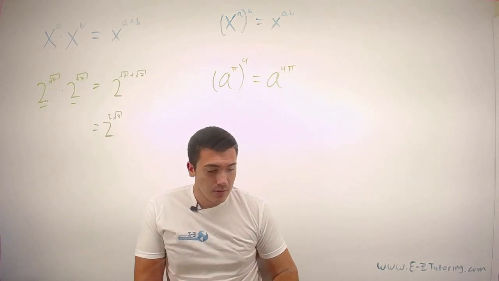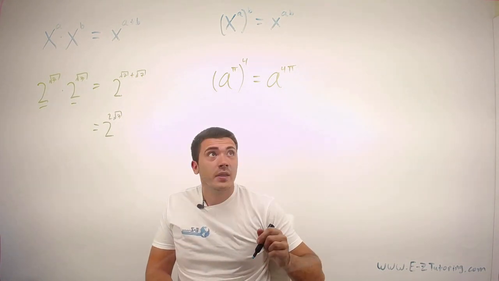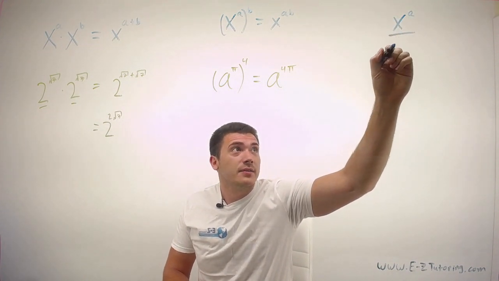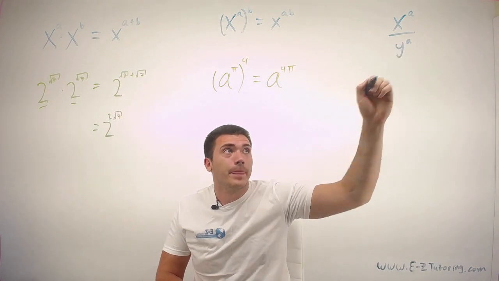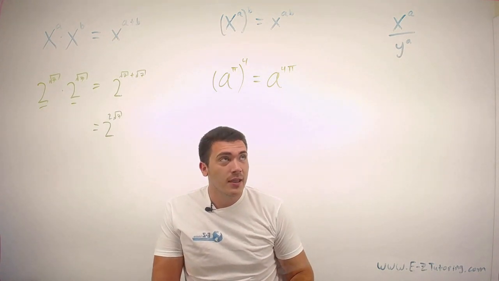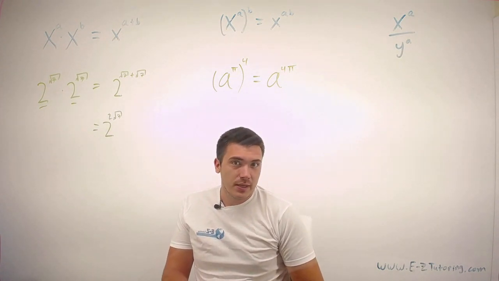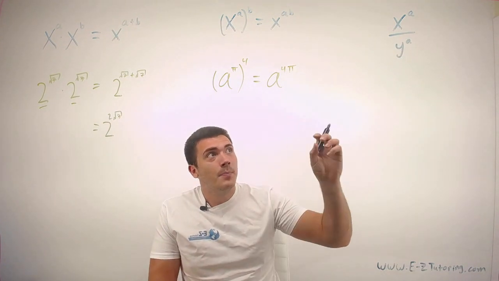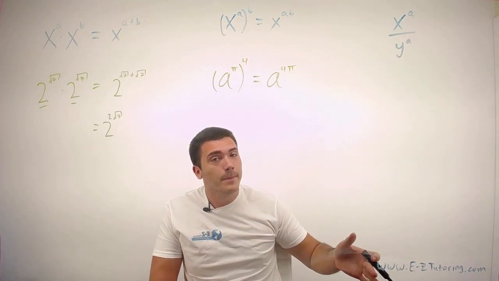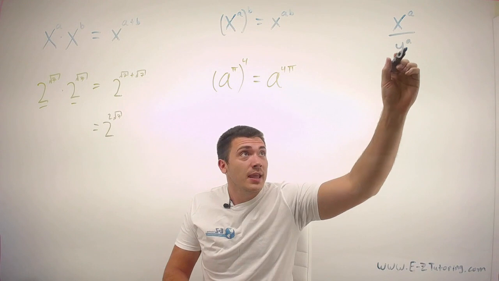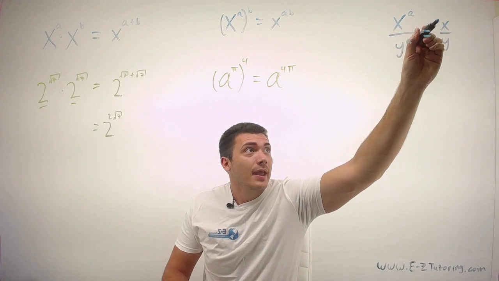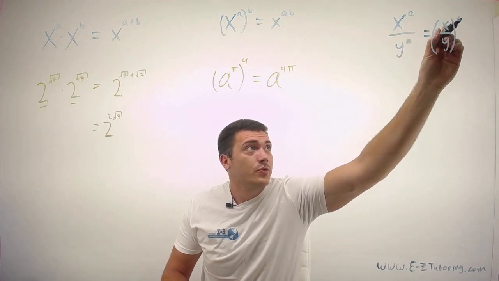Okay, another example here. Say you have x to the a and you're dividing this by y to the a. Now you notice over here we have different bases. We have an x and a y. So whenever you have different bases, you usually can't really combine them. You can't divide them. But there is something they share in common, and that is the powers. They both have a power of a. That means that you can take out this power and you can have x over y and put this whole thing to a power of a.